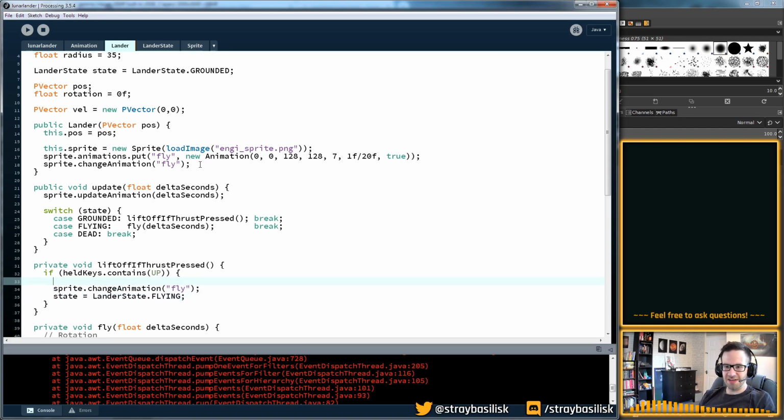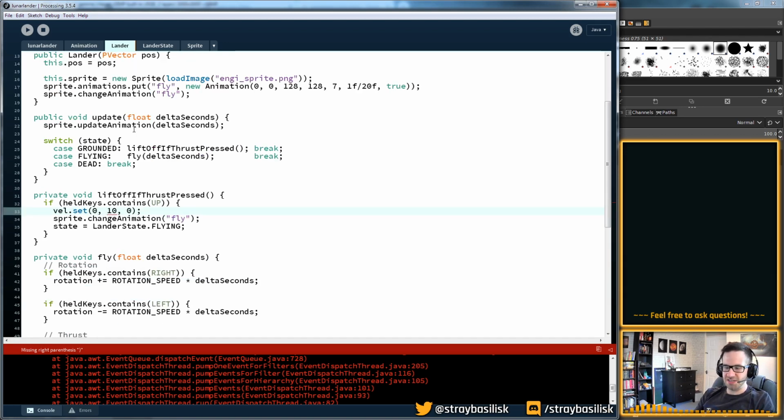The state's going to become flying, and let's just give ourselves just a little bit of upward velocity maybe, so that we don't immediately hit the ground again. In fact, that should be, yeah, that should be negative. Okay.